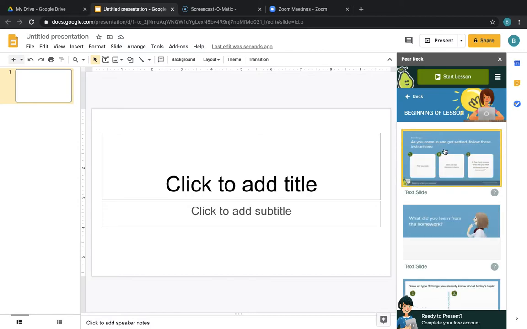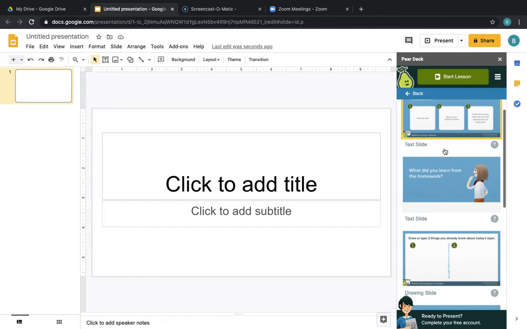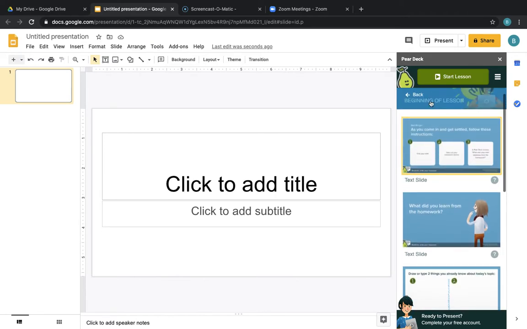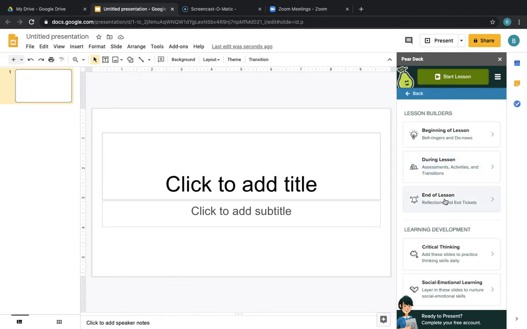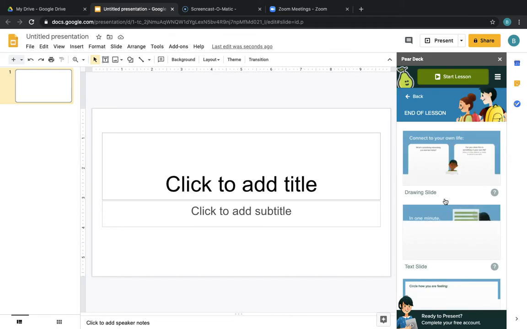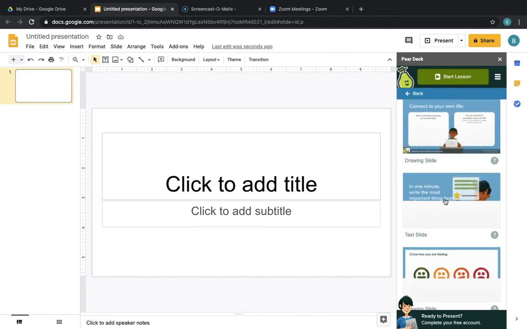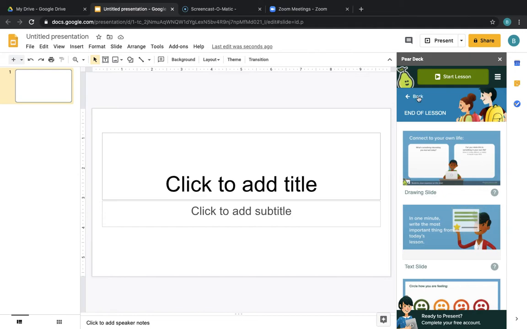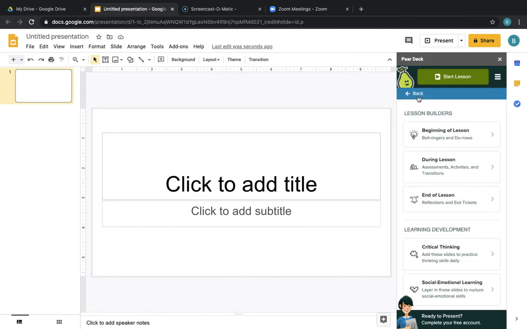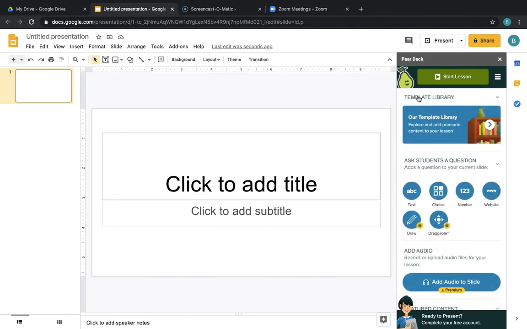Then it gives you questions here that you can put up, and have your students answer as they get into the Peardeck. What did you learn from the homework? All these different questions. So those can be used at the beginning, and there are also ones that can be used at the end. So I like those for forms of assessment within this Peardeck and Google Slides activity.